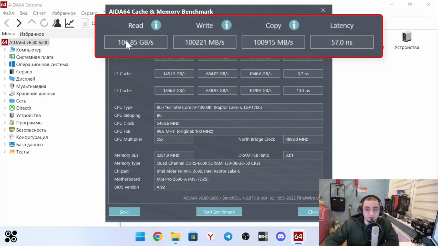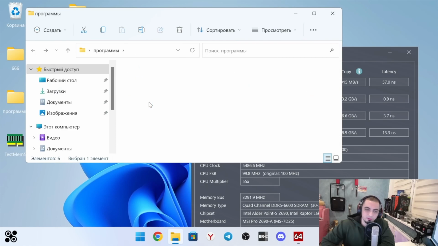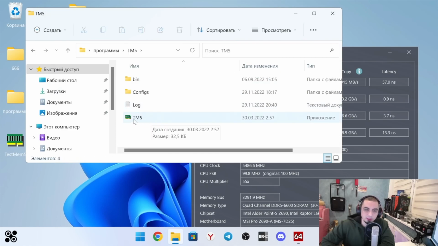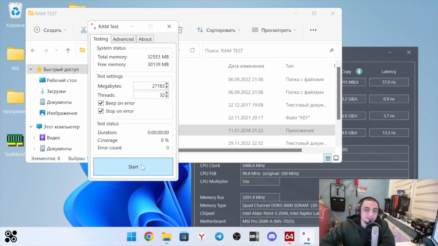And this completely satisfies me, although we have not yet overclocked the processor and everything is in auto. In the future, when the processor is overclocked, this memory value will also increase. Now we need to pass all tests for stability and no errors. For TM5 apply the configuration from 1usmus and Extreme v3 777. If we have a Karhu test, then we need to go through about 8 hours of the test. Yes, this is not a joke. For a complete check you need to test this much time.